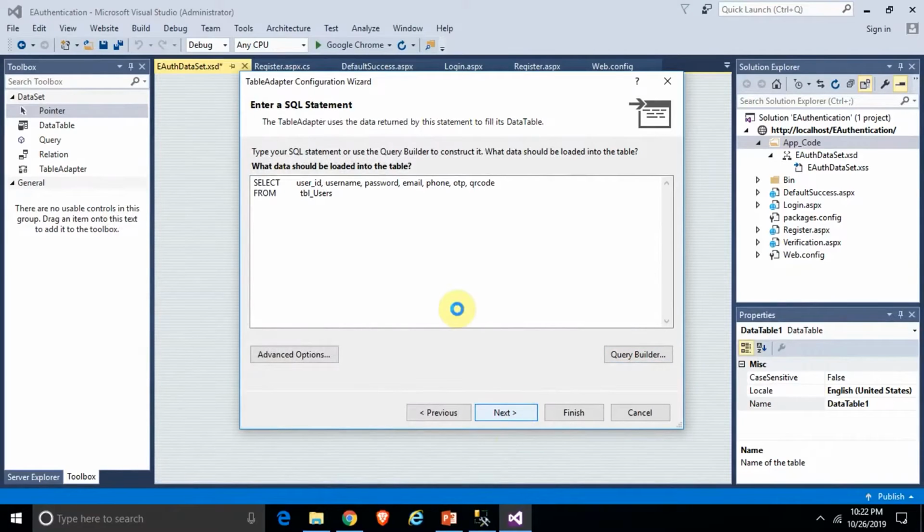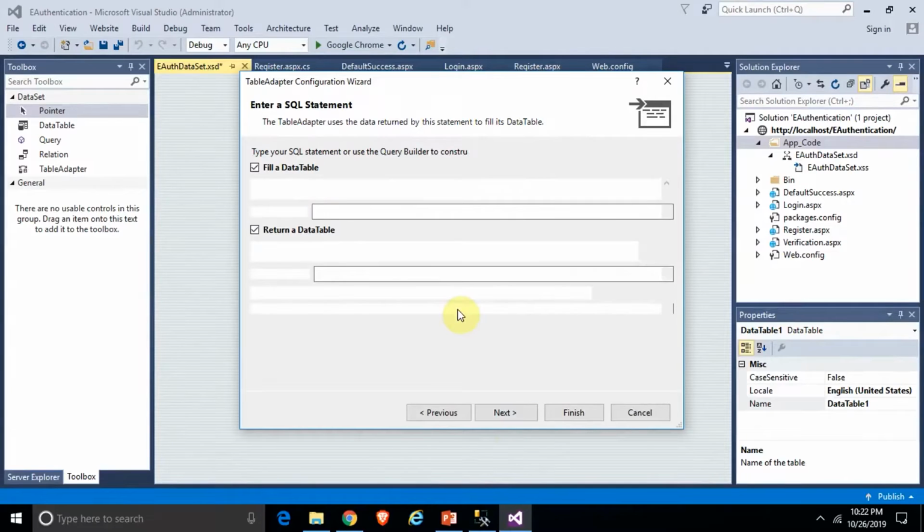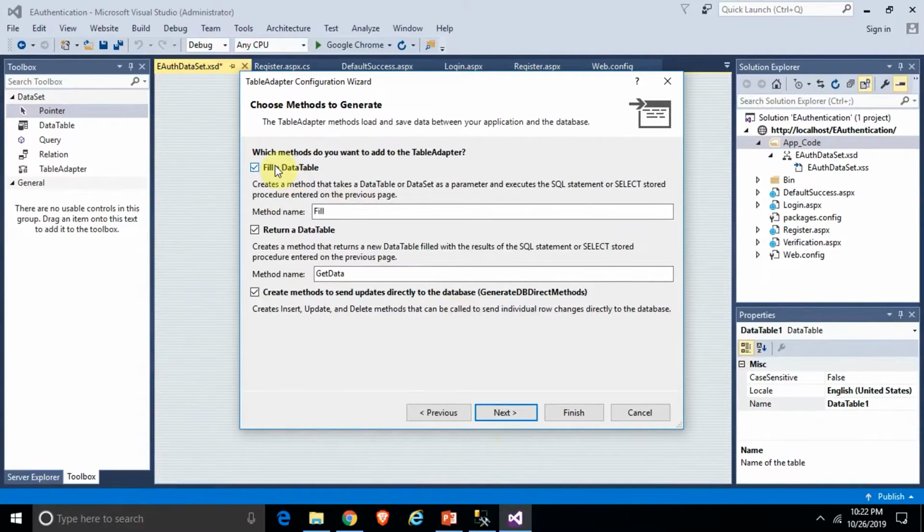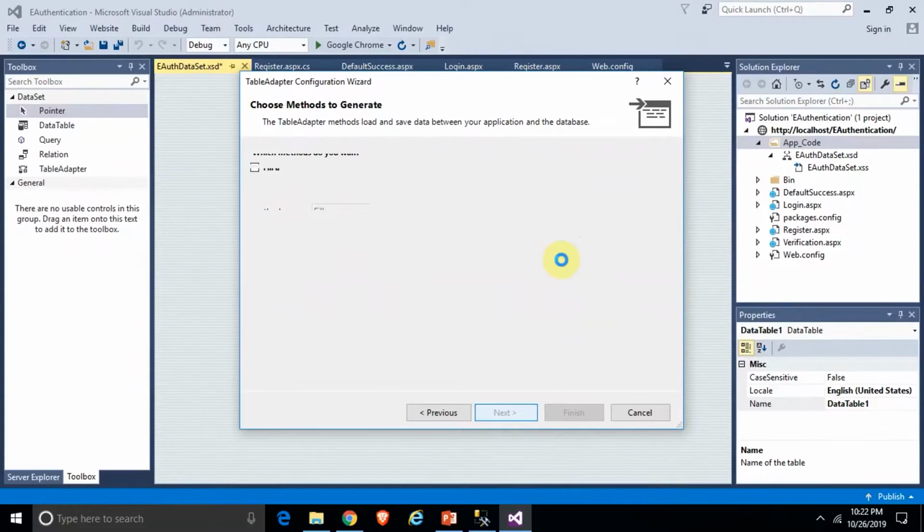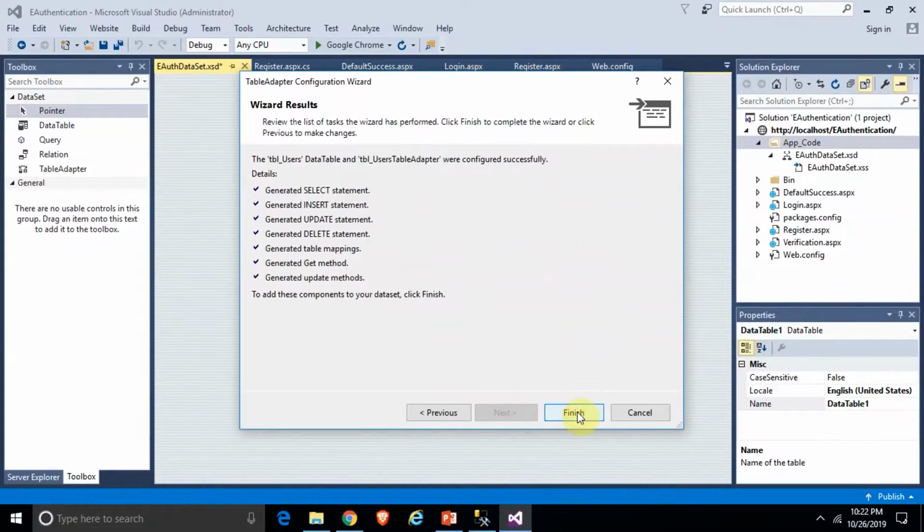Move on, next. Hit next. And we'll click on finish.